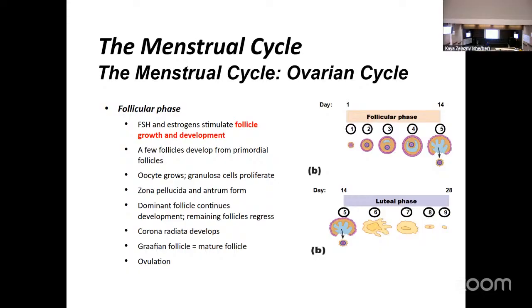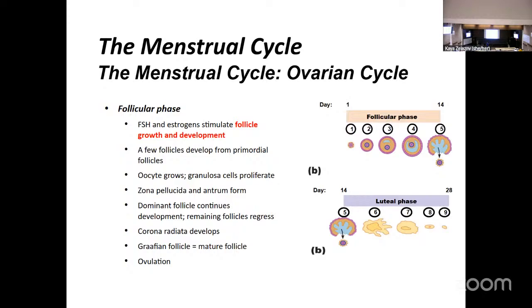Partway through the follicular phase, one of those follicles is going to be obviously bigger and more mature than the others, and it's going to become the dominant follicle. So it's basically going to win, and it's going to start sending signals out that end up suppressing all those other follicles that were also in the race trying to become the dominant follicle. And so those other follicles that have been growing are going to regress, degenerate, and go away. They're going to basically get reabsorbed. So it's only the dominant follicle that's going to keep going.